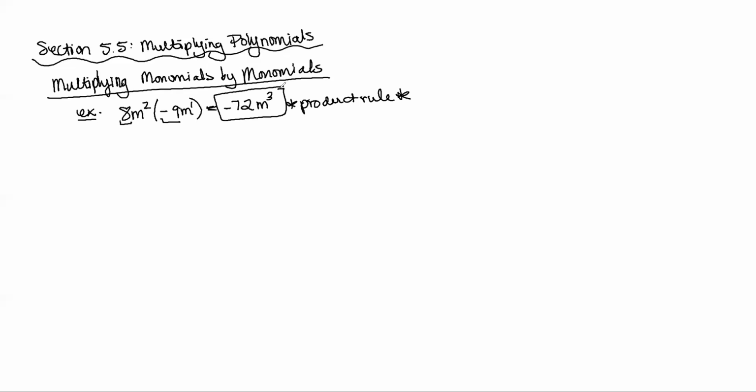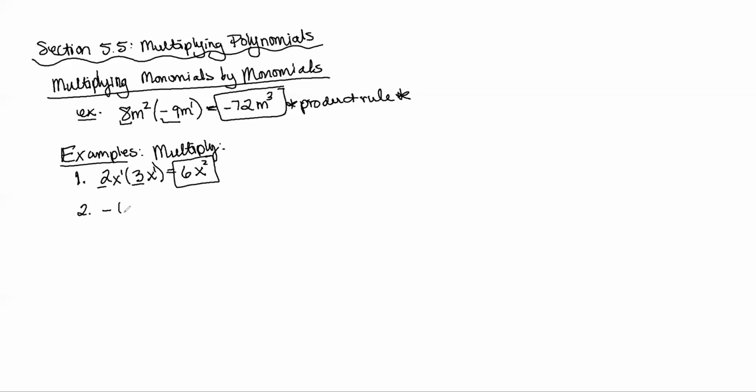When we start multiplying polynomials in a second, it's going to be really similar. When we have more than one term, we'll be distributing. So we'll just be doing this multiplication with monomials over and over again. So we're told to multiply, number 1, still looking at monomials, 2x times 3x. Multiply the like parts, so 2 times 3 is 6. X to the first times x to the first. Add the exponents and we get x squared.